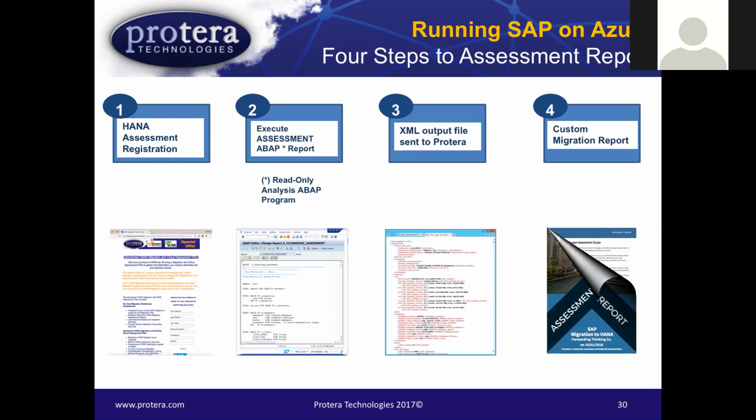And it's a text file, as you can see. The format's XML, so it's formatted so we can read it in our computers. And once we have that sent back to us, we're going to generate a report within minutes, and we'll go through that with the customer. We'll go through the whole report and the assessment of what their migration to HANA looks like on Azure.